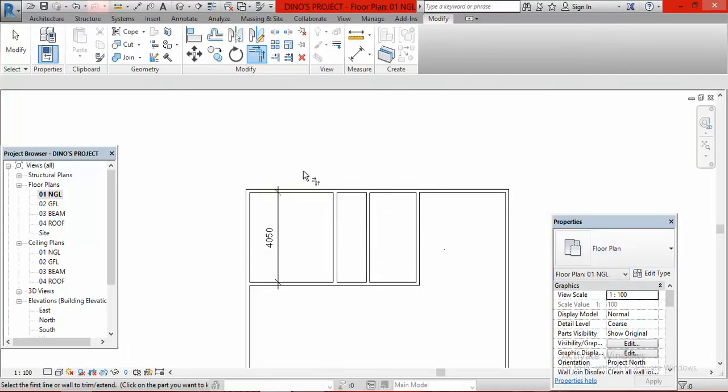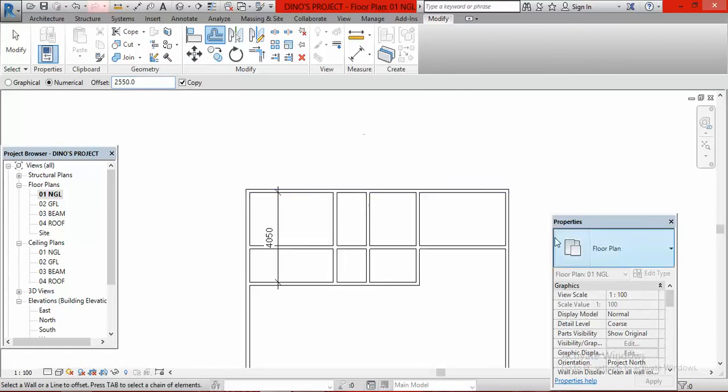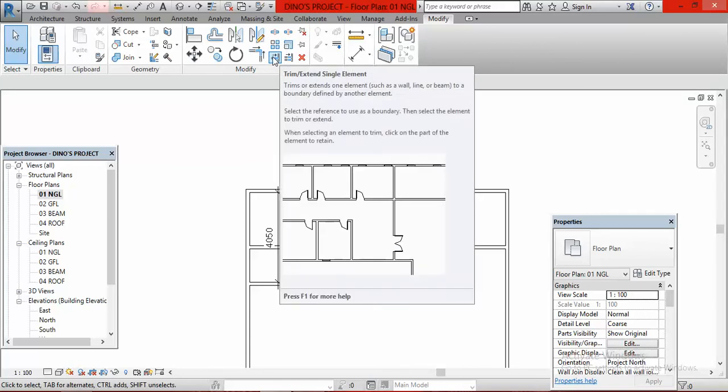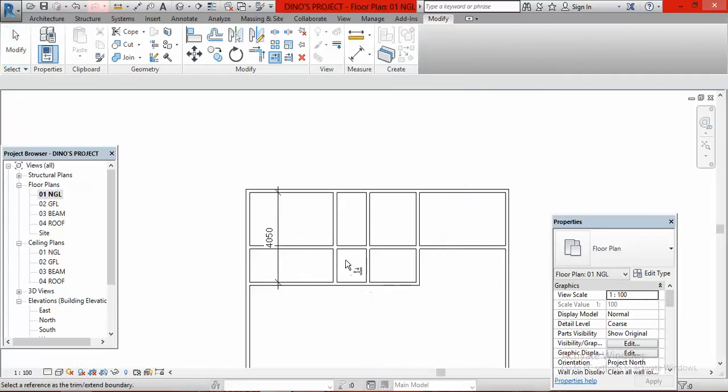I go to Revit, I go to offset, 2550. Then I come here and I offset it. When I offset it, you can see that it went outside. I don't need all this one. What do I do? I use another tool. You see this tool? We call it trim and extend single element. I click on it. I click on the wall, the extent of where I want the thing to stop. I want it to stop on this wall. Then I click on this side. Sorry, I made a mistake. That is not what I should have done.